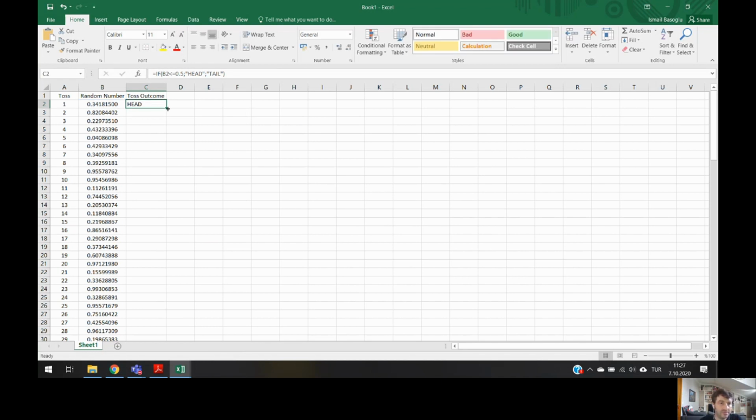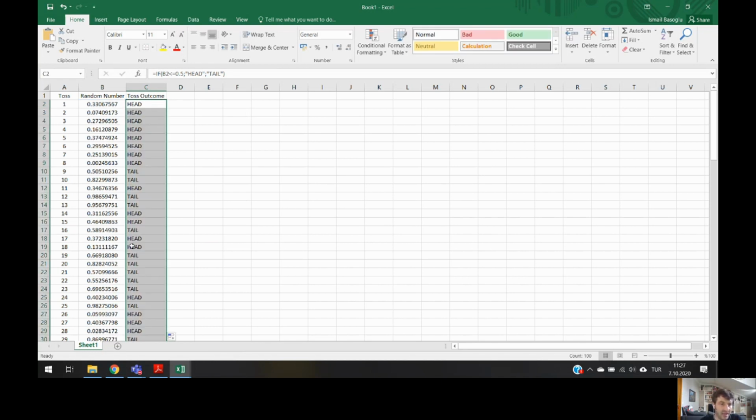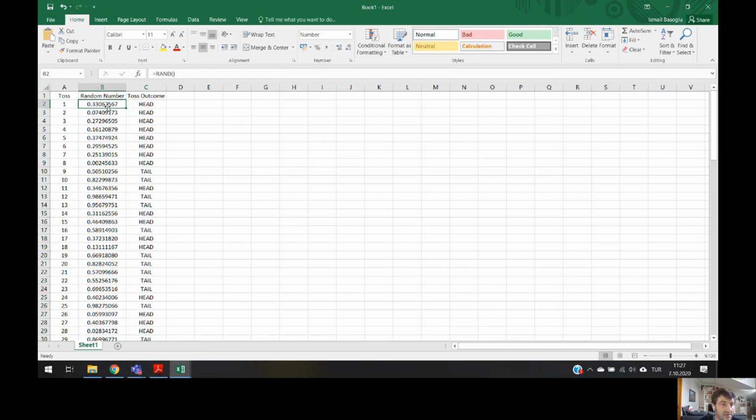Okay, so you see, if I double click on this, I will see every outcome for my experiment, which I performed for 100 times. And you see, because my first random number here is less than 0.5, I assume that I get a head. Then again, second random number is less than 0.5, I get a head. So you see, I am getting heads 8 times, then I start to get tails, and so forth, okay? Now, you may think, how come if you flip a coin 8 times, you get a head? I mean, that is random, that happens, okay?